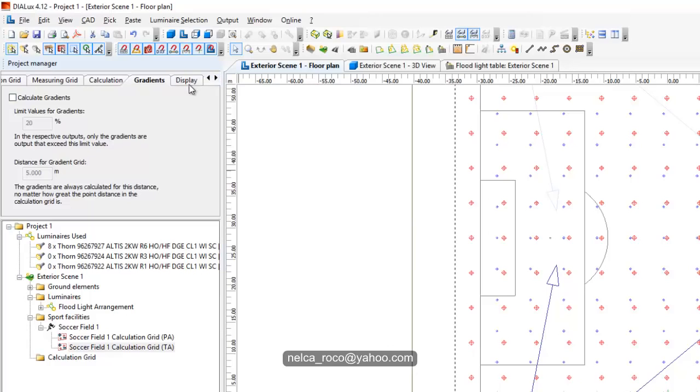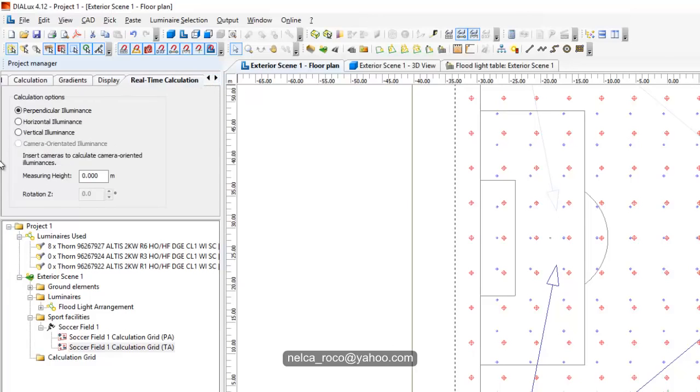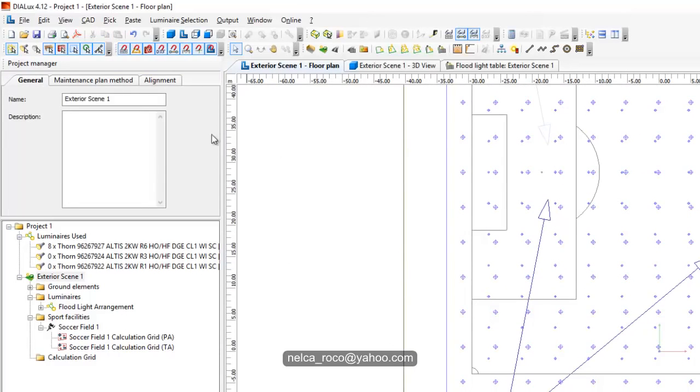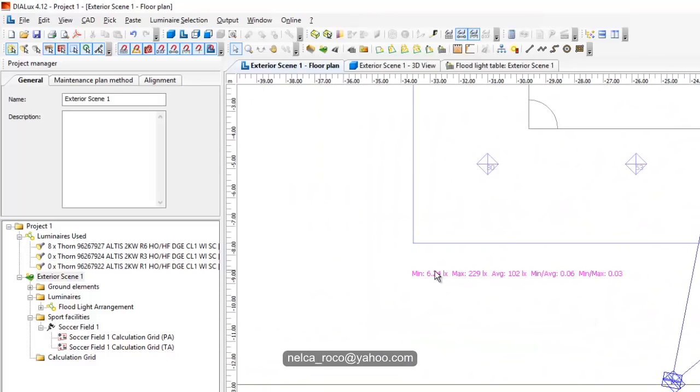Then calculation gradients, and then display. Say display values and click this one. If you want to show the isolines and false color, no, only the display values. Then go to the real time and say horizontal. This one is 0 because we selected horizontal here. Once you selected that one, you can see it's already here.